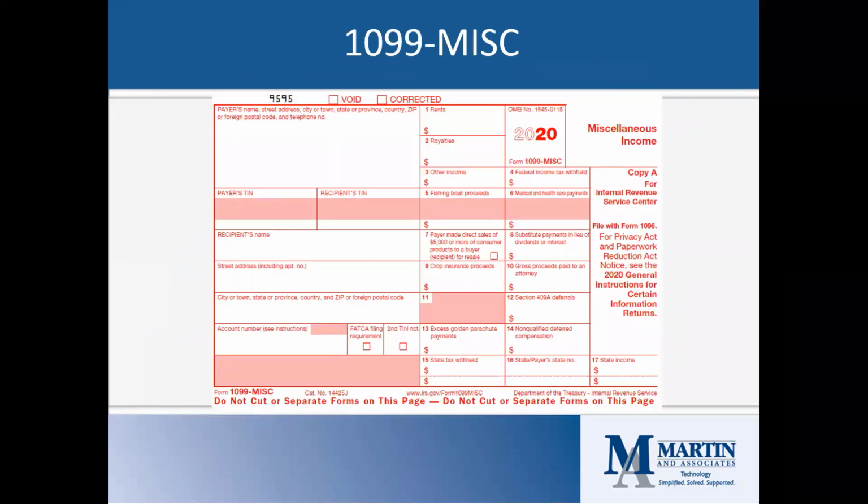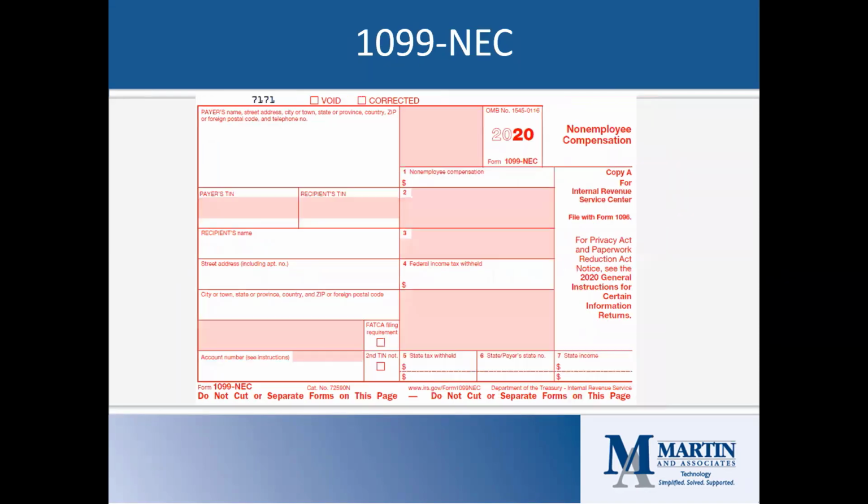So just a quick visual of what's new. Box 7, as you can see, is no longer used to hold dollar amounts, which is where the non-employee compensation used to be. But as you can see here, the 1099-MISC is still there to report a bunch of other types of payments. And then the new 1099-NEC's sole purpose is to report non-employee compensation.